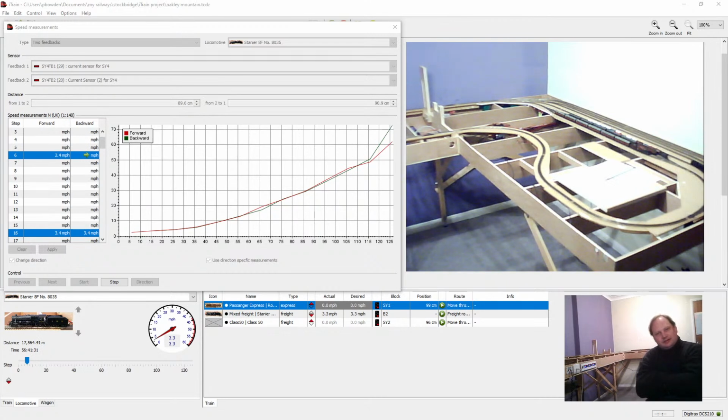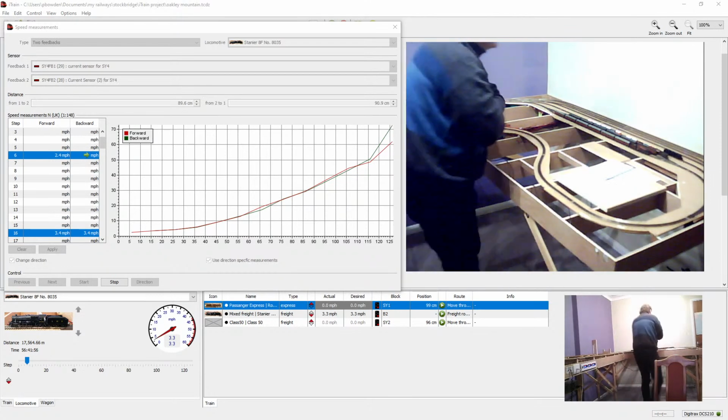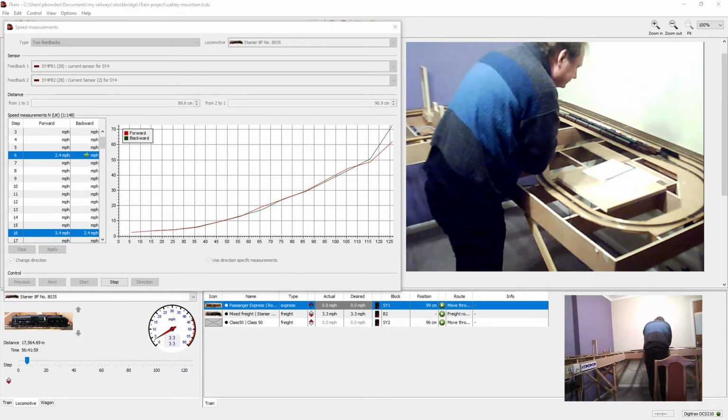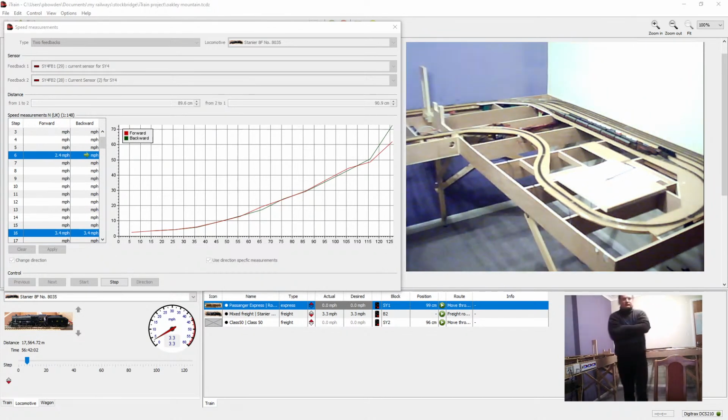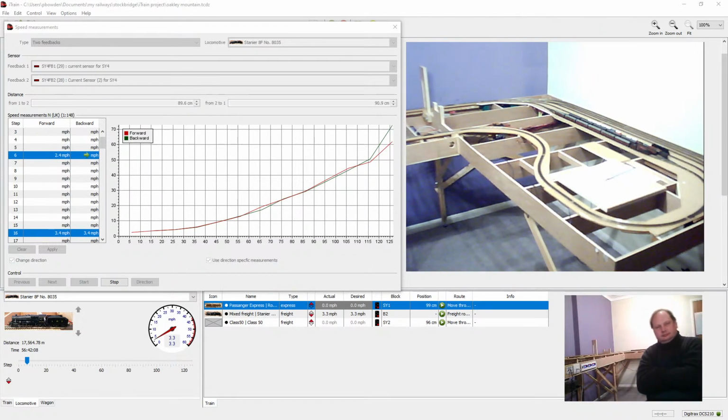It's creeping back into shot. It's nice to have a bit of a Christmas break, I've got to say.